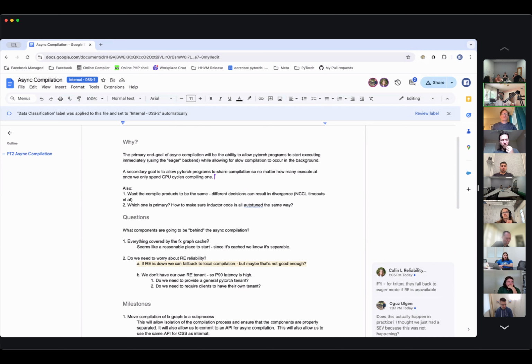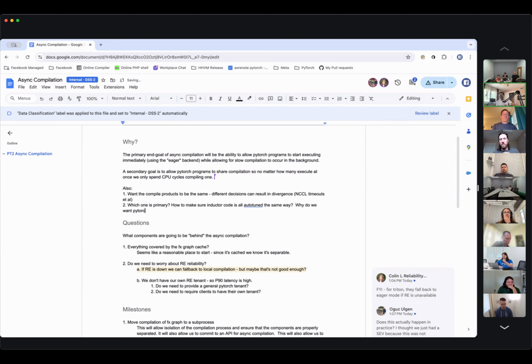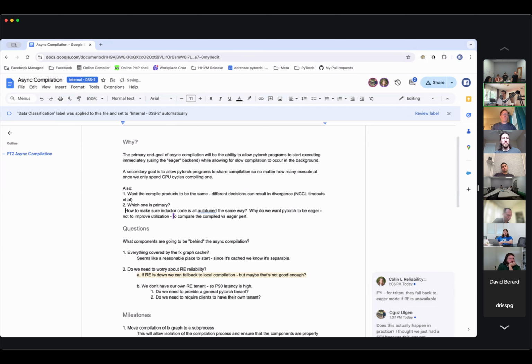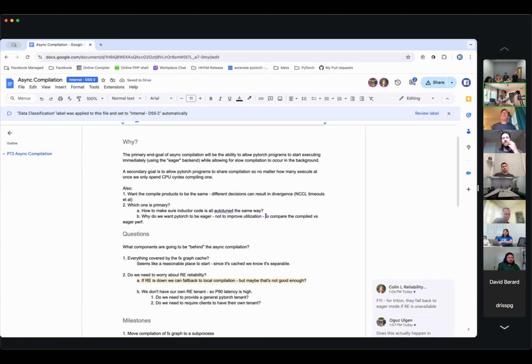And then the other thing was, why do we want PyTorch to start executing immediately with eager while compilation runs in the background? It was actually not because we want to improve utilization, although that is nice and we can put that as a goal. It was because we wanted to have the ability to compare how much faster the compiled code was to the eager code, which requires us to run some iterations of eager at the beginning. And that I think is very, very important, because if we have that number, then we can have an ongoing measure of how much PyTorch 2 is helping you on a fleet-wide basis all the time. So also getting to not waste GPU cycles at the beginning, that's also nice. That can be a self-justification, but it's hard for me to say which one is first. Maybe we do if we run into hard design problems, but the nice thing about remote execution compilation is it solves all of these simultaneously. I find that very satisfying about it.